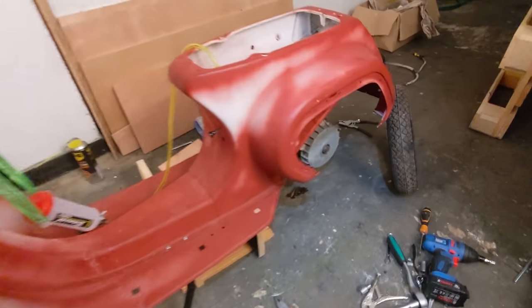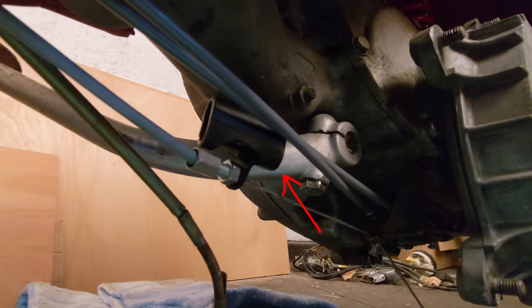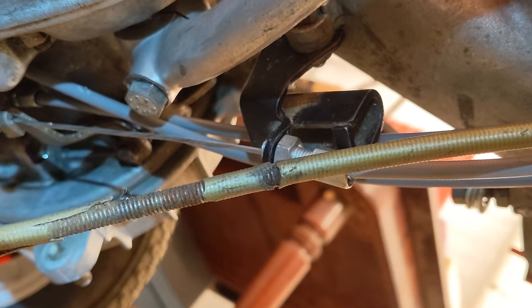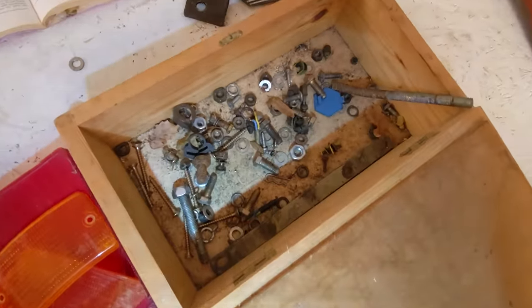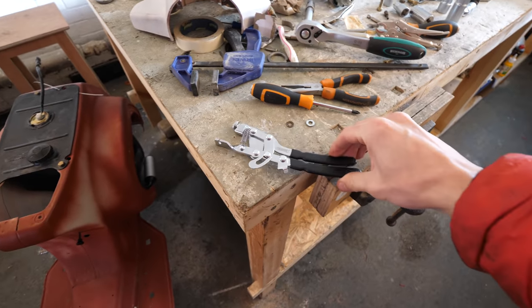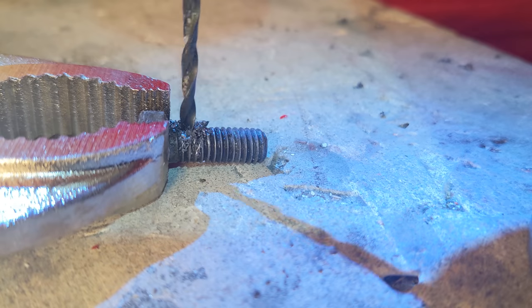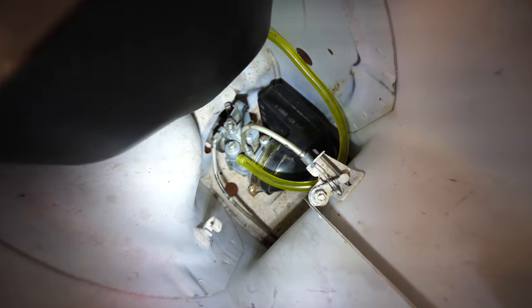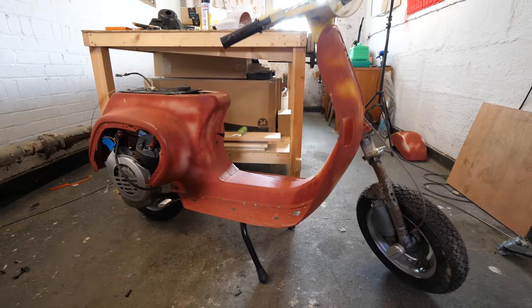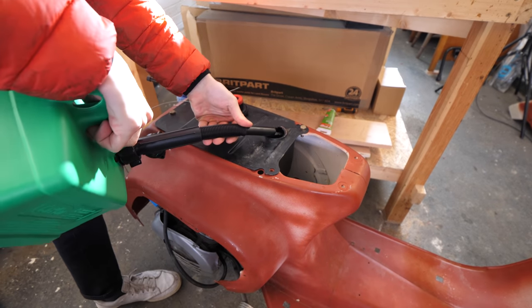The next 48 hours were incredibly frustrating trying to decipher how to get these cables attached, which was partially solved after finding a long-lost bracket in this box of random bolts and nuts, struggling to get any sort of tension on the cables until I got a hold of this brilliant little tool called a third hand, using my good old Audi drill to fabricate some homemade fixings, replacing half of the new cables back with the originals as they were too long. But finally, I had something that half resembled a Vespa, and after a decade of sitting in bits and pieces, it was time to see if she'd run.